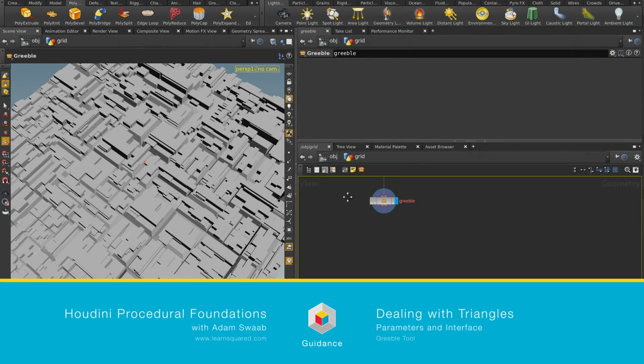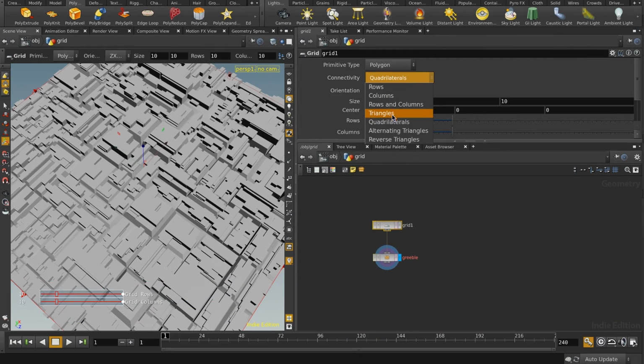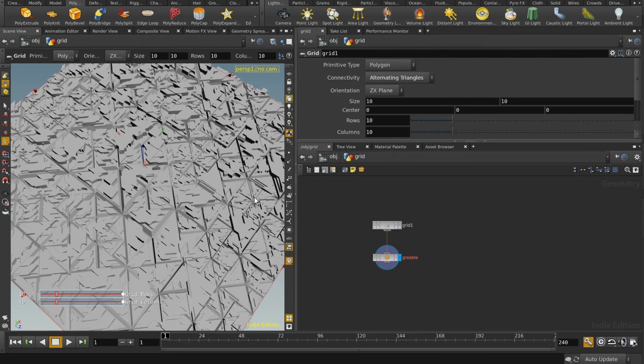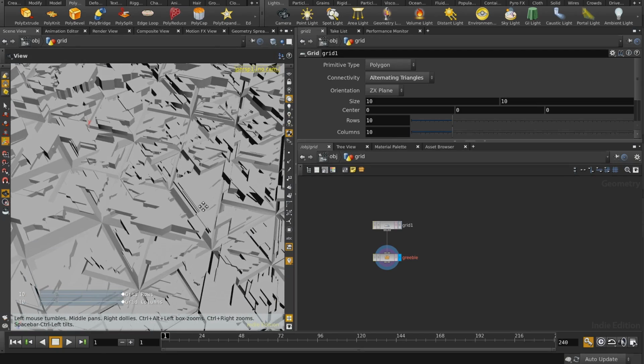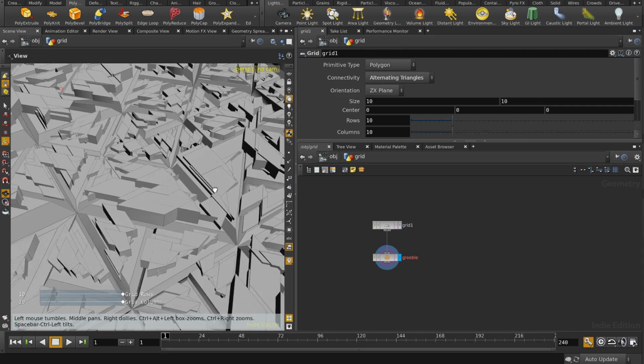Okay, let's take a look at what happens when our geometry is triangles. We'll go to alternating triangles and I expect to see some kind of weird stuff going on. Maybe helpful if I turn this on here.